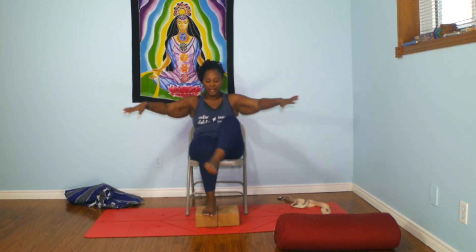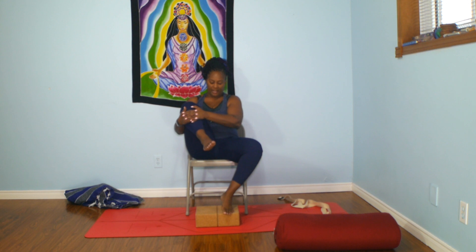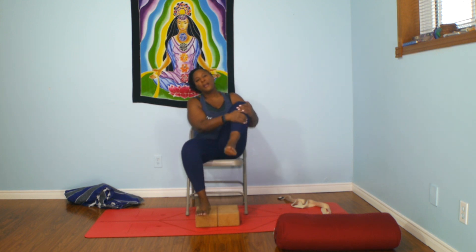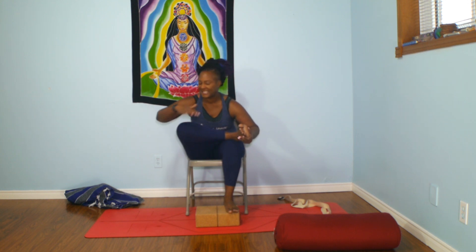Come out and plant the feet. Bring the right knee into the chest, squeeze the belly, and release. Notice that your legs are out nice and wide to make space for your body. Left knee into the chest. Keep alternating right and left. Then cross your right ankle over your left knee for a hip opener. Slide your bottom back toward the chair — if your chair is slippery you can slide; if it has a fabric seat you'll lift and move your body. Come all the way up. Second side: cross left ankle over right knee, sitting forward until you feel first sensation, noticing what's going on there. Release.